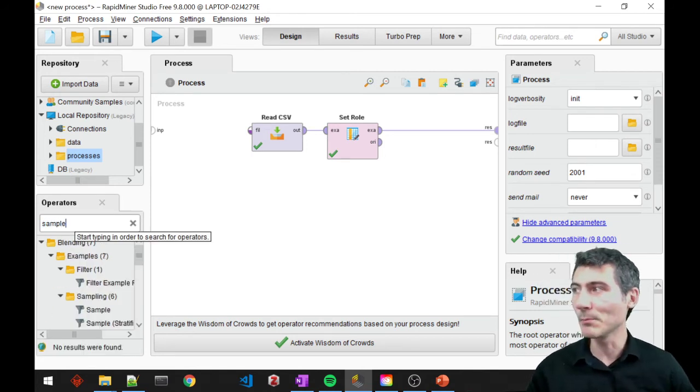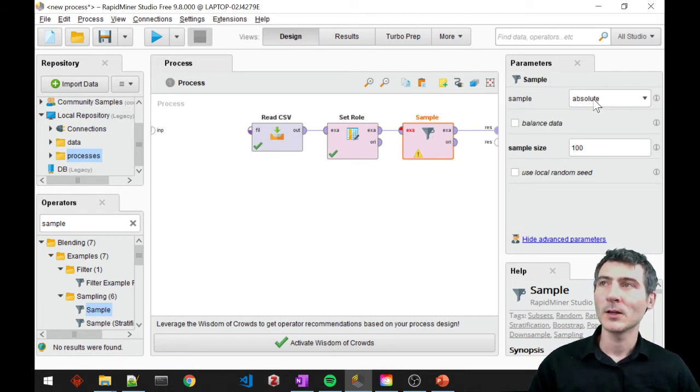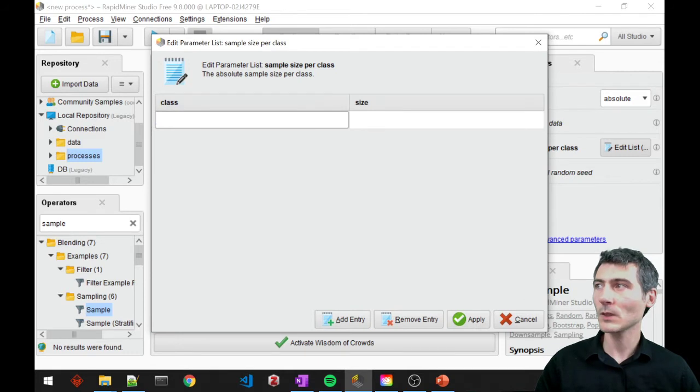So I'll use the Sample operator. All right, so the Sample operator asks me how to sample the data. Right, so I'm going to just edit the list. So I'm interested in 3 classes, right?